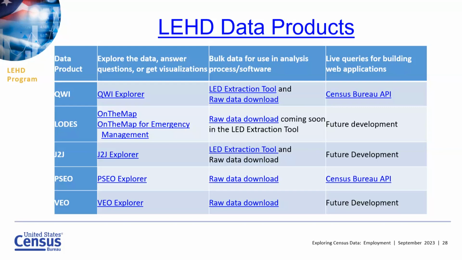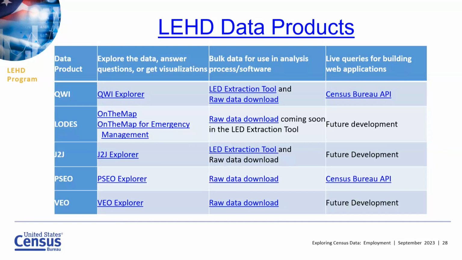One of our newer data sets is the Post-Secondary Employment Outcomes, or PSEO. This reports earnings by institution, degree field, degree level, and graduation cohort for 1, 5, and 10 years after graduation and is accessible through the PSEO Explorer and Census API. The current release now includes data on 825 institutions, which covers more than 29% of all college graduates in the United States. PSEO is a data product generated by linking graduate transcript records to LEHD data on graduates of participating post-secondary institutions in the U.S.